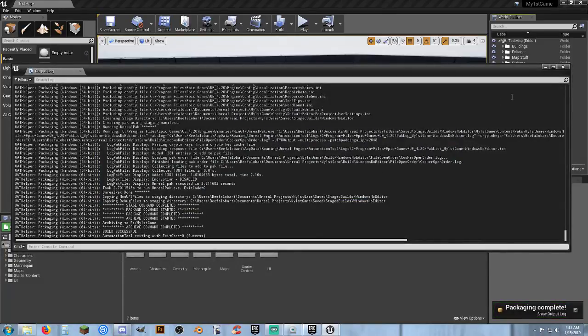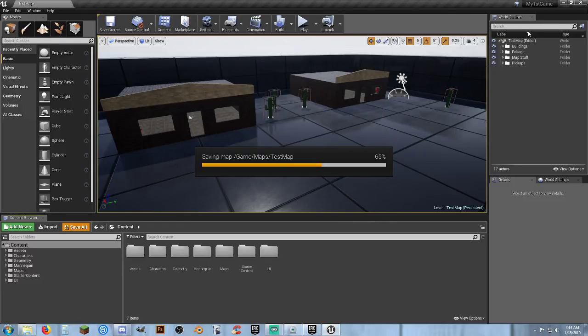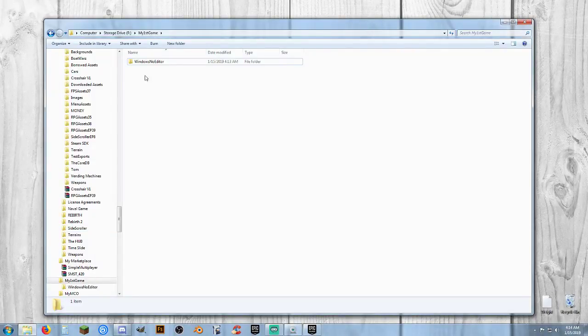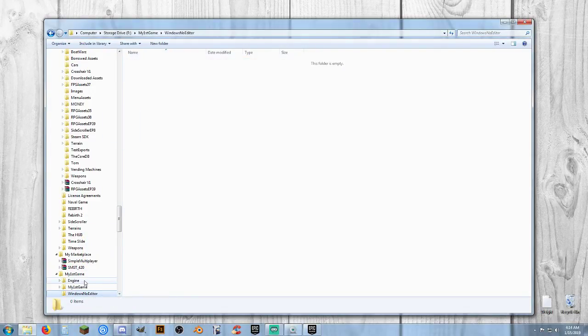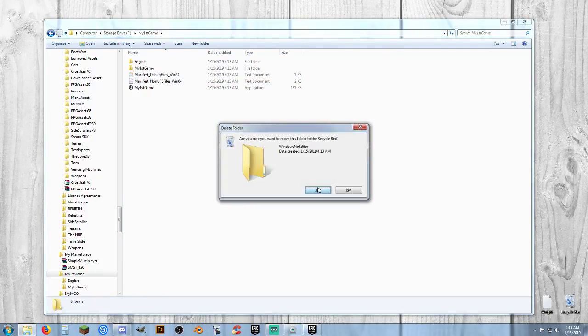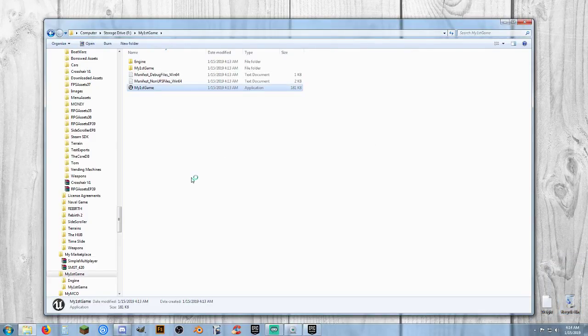Okay, build successful anyway. So now I'm going to go ahead and save all, save selected. I'm going to close it. I'm done. And then I'm going to go into my folder, get everything out of that Windows No Editor folder, move it to the root folder, delete the Windows No Editor folder, and there we go. And there was much rejoicing.